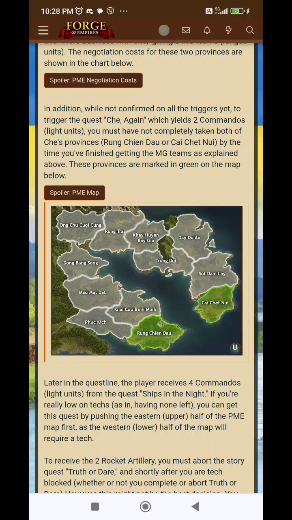Shay's provinces are on the right side, okay? So if you go on the right side, you follow what the guide says. You negotiate Shay's, then you'll get the right or the correct quest that will give you the MG units. Okay? But even if you screwed up and you went beyond it, it's not that important because the MG units are good to fight in CE and in tomorrow to gain those provinces.